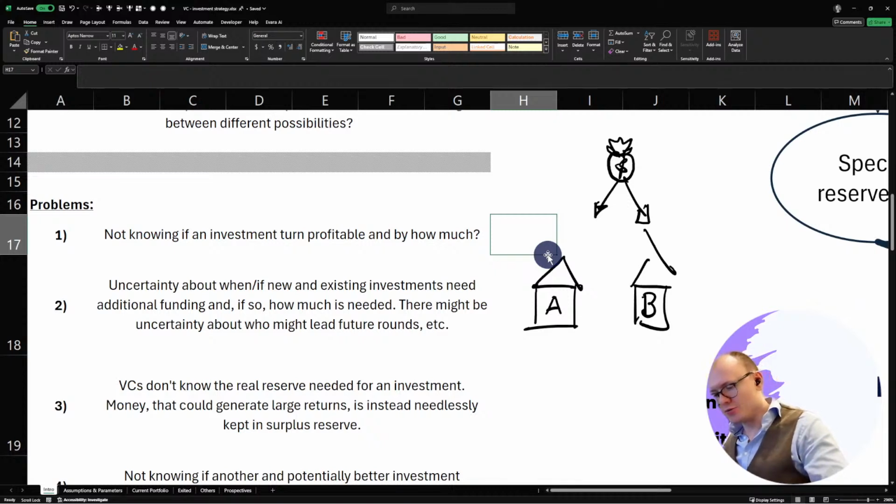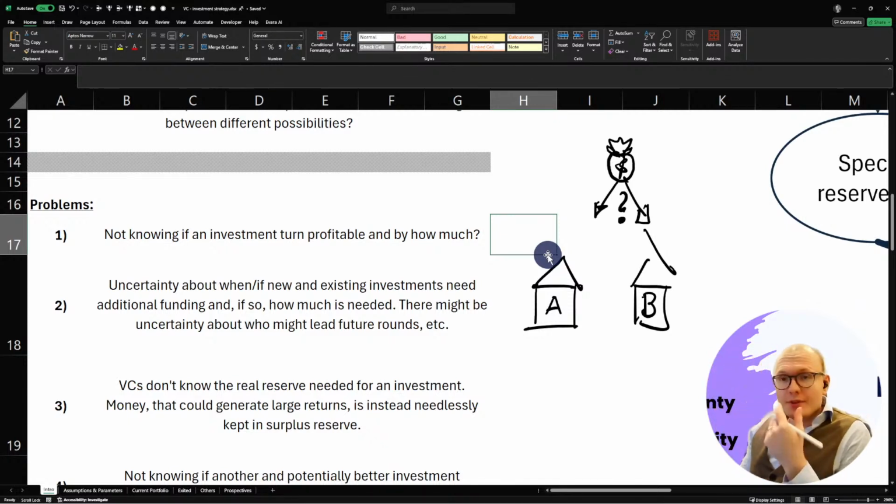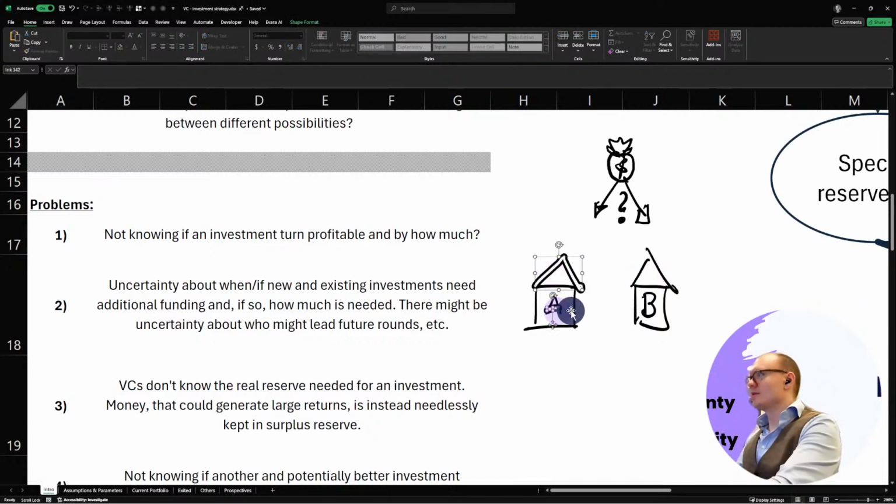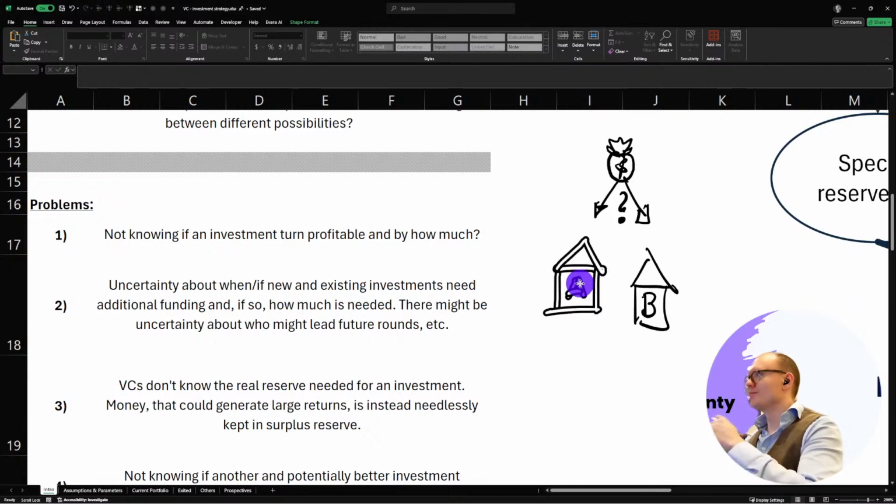So anyway, these are the things we would have to consider. And I even drew a question mark, which is also gone, so I'll remove that here and just show it like this. So this is the question. We'd have to decide if we spend our money over in B, or if we spend the money over here in A.